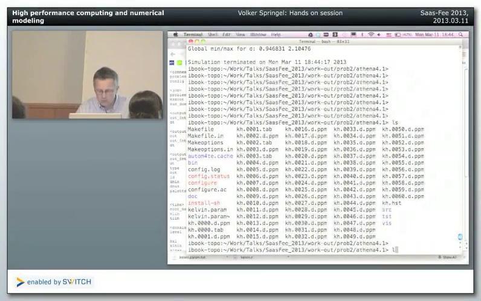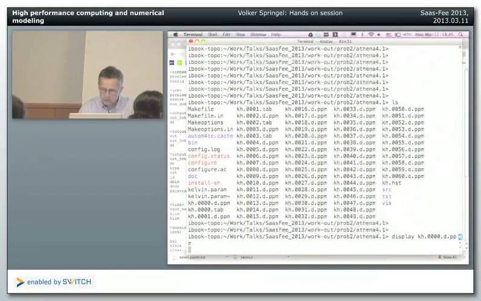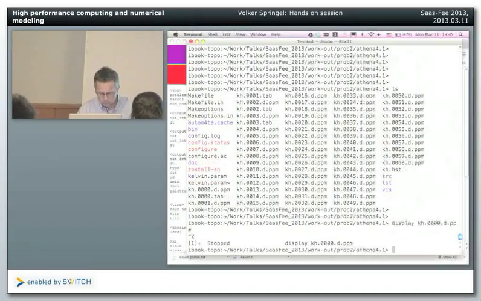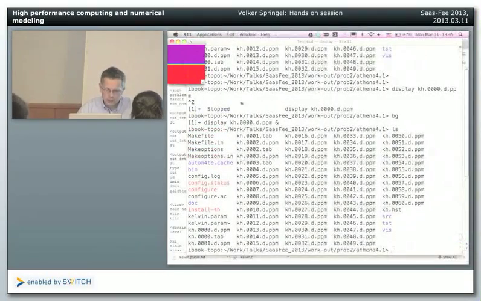This is a simple image format, and we could, for example, look at, say, the initial state. This would be time equal to 0, and then I have here in the top left an image, which should be the initial conditions here, basically.